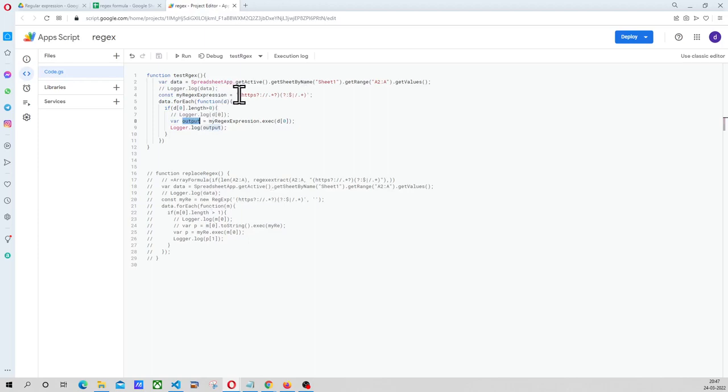So here I have made a mistake. Obviously we have to say new RegExp, and we have to open the parenthesis, and we have to write the entire logic here for the expression. Now it should work.